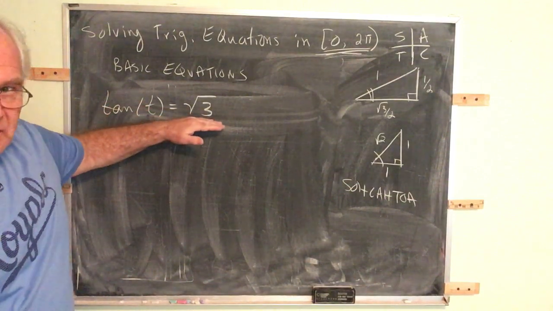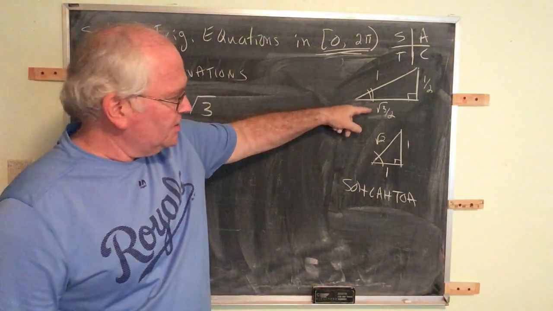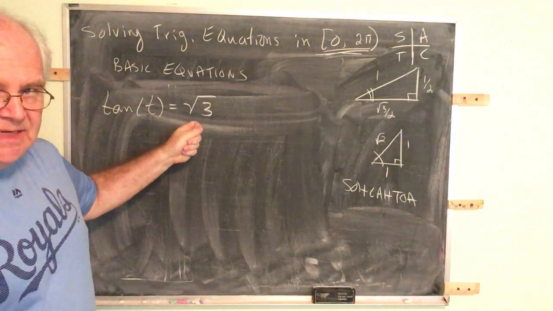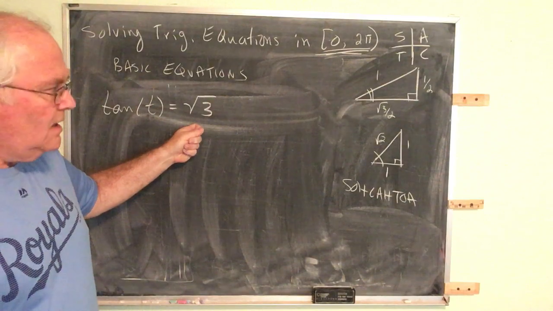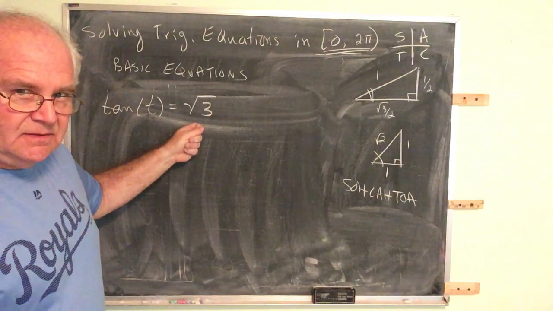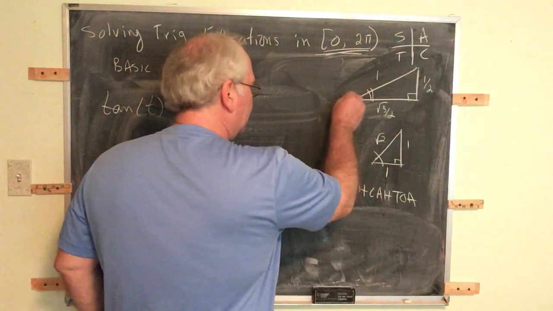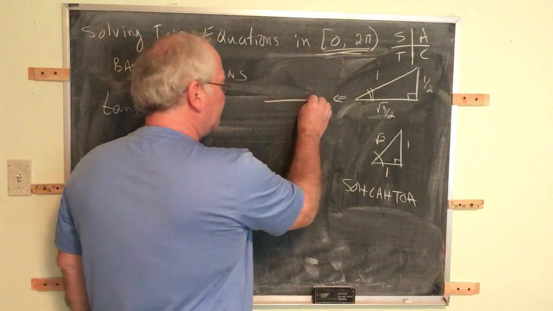If square root of 3 is being used, you're going to be using this triangle. But notice, this is square root of 3 over 2. This does not have the 2 involved with it. When that happens, it is a little easier to think of it this way. There are other ways to get around it, and you could just use the same procedure as we've done, but this is an easier way to think of it.